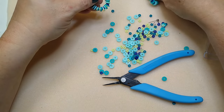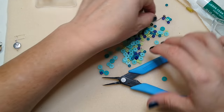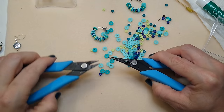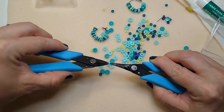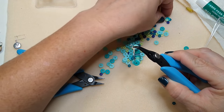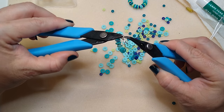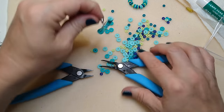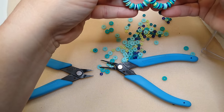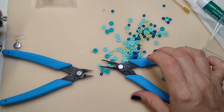And there they are. Those are so cute. Let me hook my little ear wire on here. And here we go. Aren't those adorable? They are so cute and very summery. So there is our next pair. I'm having trouble staying on screen today.